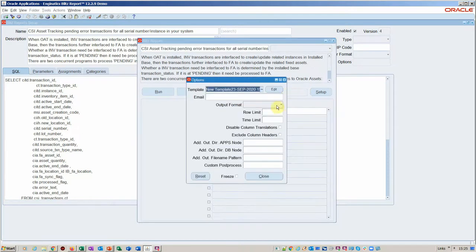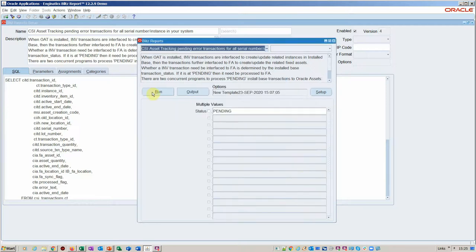The other thing that they can do is set the output format. So if they wanted to change away from Excel and use something else, they could certainly do that. Other things you can do here, if you're developing, you could set row limits and time limits, so that if reports are going to be run over a long period of time, you might want them not to be returning so many rows, and you might want them to time out if they hit a certain limit. Although with today's modern computers you don't tend to need these kinds of things, the functionality is still there. You also have the ability to send the output directly to Unix, etc., and so on.